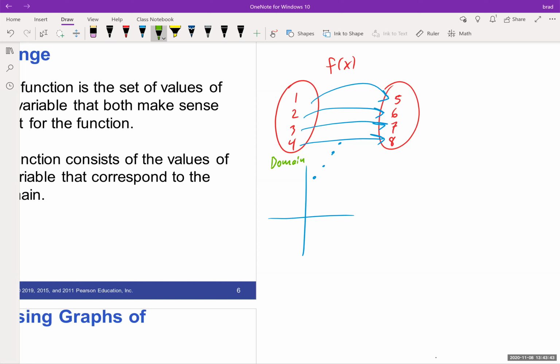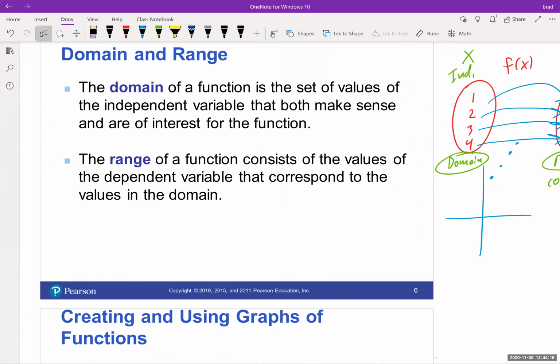In this case, this is our domain, and this is called our range. Some books will even call it the codomain. But for us, this is our range, this is our domain. In general, this is always the independent, and this is always the dependent. Usually you associate x's with domain and y's with range. Again, there's a lot more to this, but in our book, we're not going to go too crazy on that. Another way to think about it is this is what you input. This is what you output.